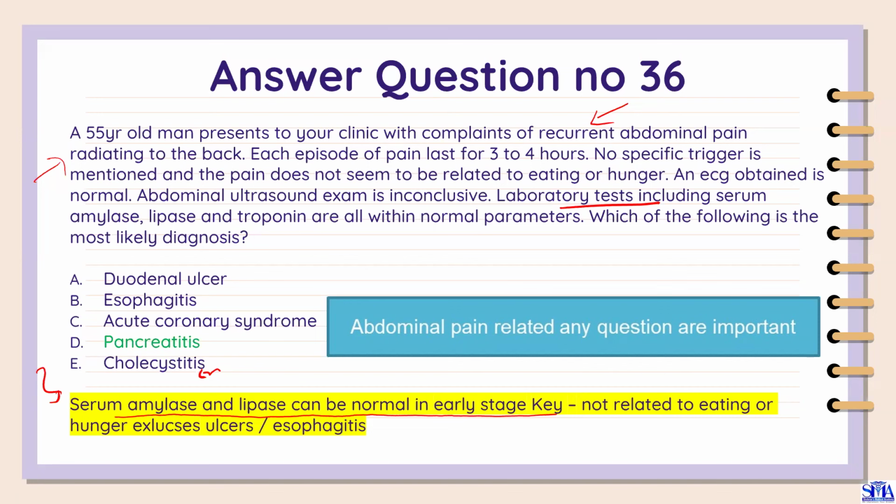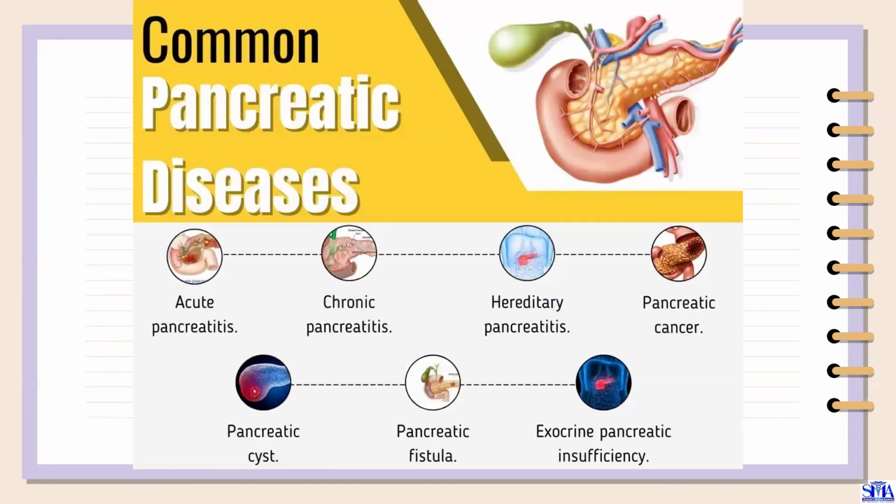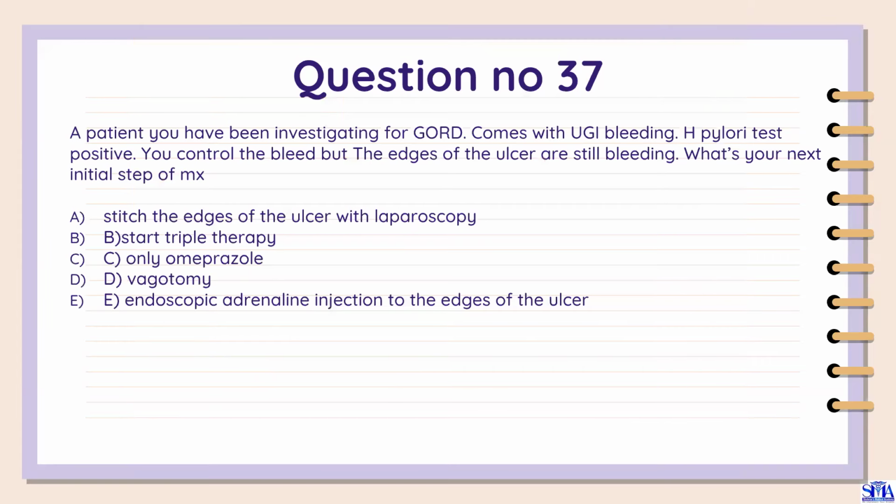I brought this one because abdominal pain is a part of the GIT. Abdominal pain is a part of general surgery. Abdominal pain is a part of gynae as well, even pediatrics as well. Right? Great, so it popped up. That's okay. But pancreatitis and pancreatic pseudocyst are more popular for you in the exam. Also pancreatic cancer, in some cases.